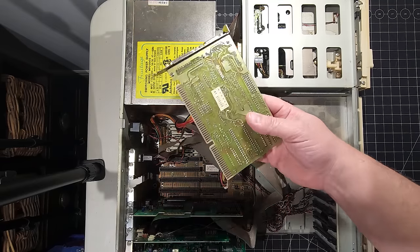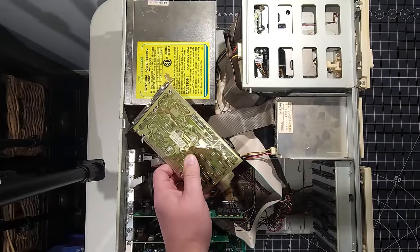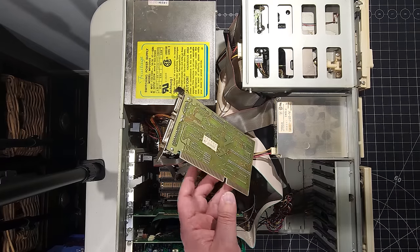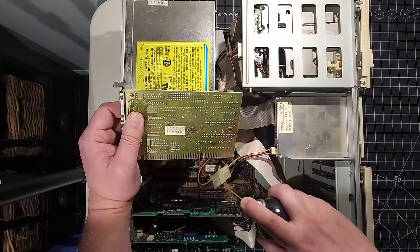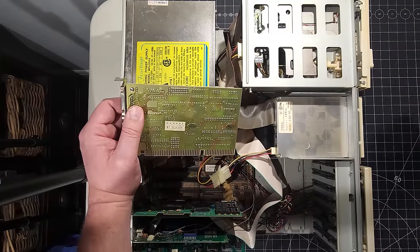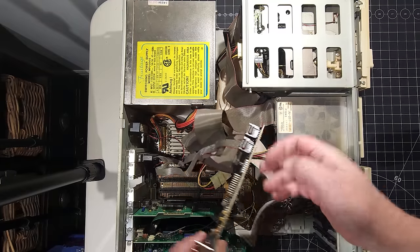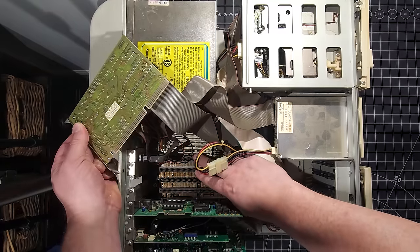Okay, and remember, our goal today is not to do cleaning. We're not going to be taking this all apart. Our goal is to try to get this system working. So what I'm going to do is get some contact cleaner and put some in the slots, because it probably has never been done. It looks like we have two 8-bit slots here in the motherboard that you can see.